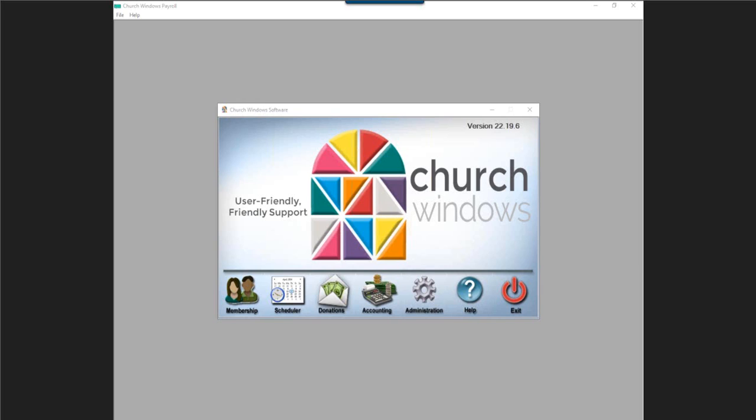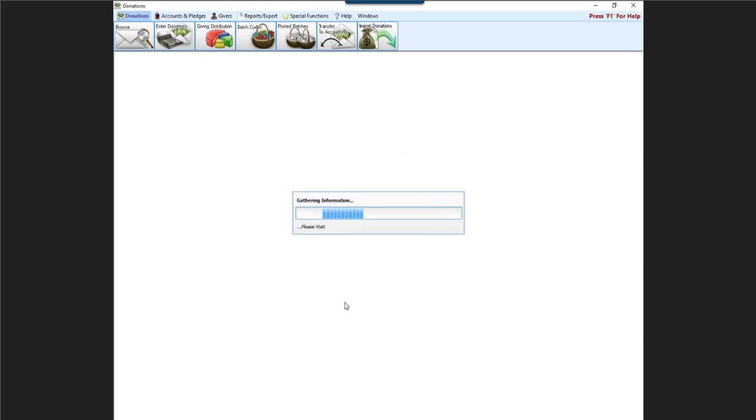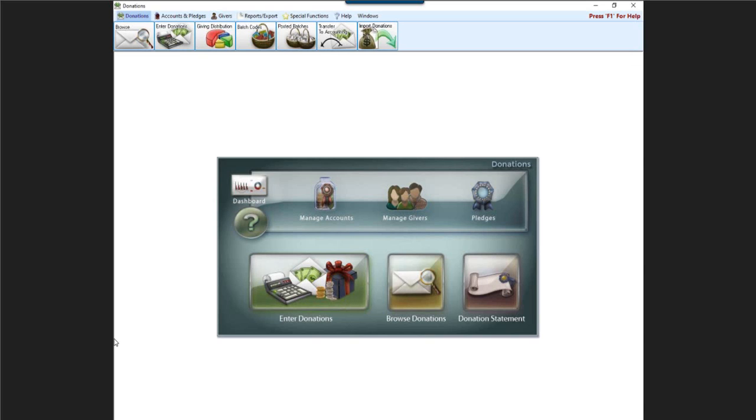So first of all, number 1 there talks about comparing a sampling of selected batches in donations to deposits on the bank statements for some selected or given weeks, okay? So basically, it gives an example of the batch reports for a given week, $2,500, and you verify that it equals the deposit per the bank statement for that same week. There are some simple ways in Church Windows that we can get this to occur, okay, that we can absolutely verify that the data in Church Windows in donations and in accounting matches up.